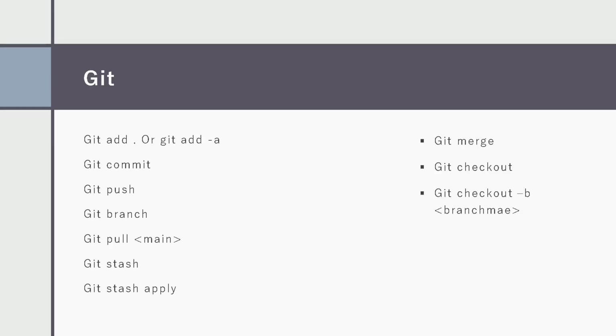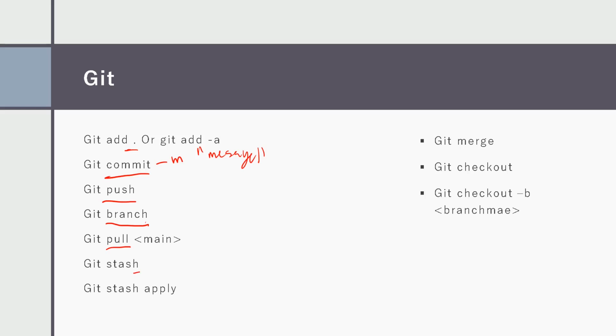Here's what I learned about Git. In git add, the period is for the current directory. Commit is a -m and then a message that will be pushed. When you do git push, it pushes it to GitHub. Git branch is just an informational thing, and then git pull is the correct way. It's not git pull main.